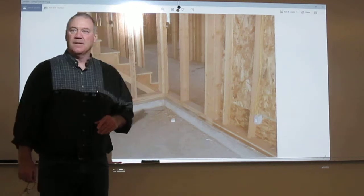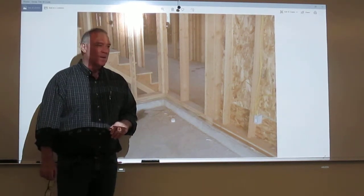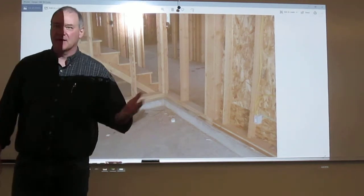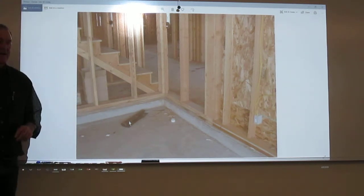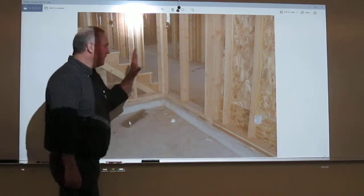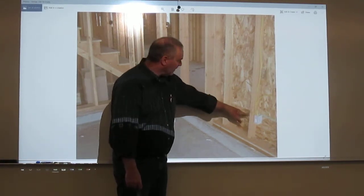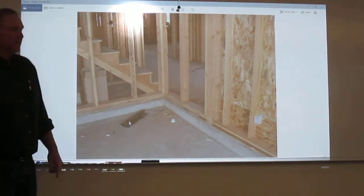Do you guys remember that? I said take a picture of it. Did anybody get a picture of that? Yeah. I don't have an exact picture of that. Would you mind downloading it to Google Classroom sometime today and just say shear structural panel? That's the only thing we're going to do different for us, we're going to add a board in here so that I can nail this seam. Because I have to nail it 8 inches on center.